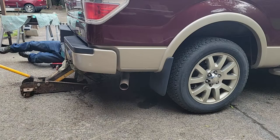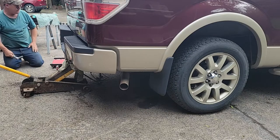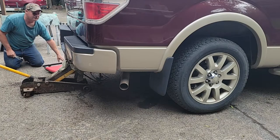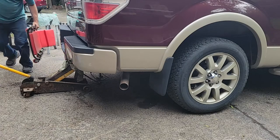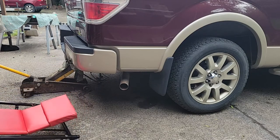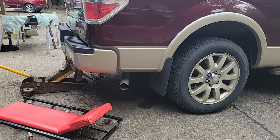Let's see what it looks like on this side. Looks pretty good. No scratches. Let's see how long that'll last, right? No scratches. Usually if I have somebody helping me. See, we still can't get the body line up there the way I like it. Seems like it's got to go up one more inch. But the slot in the bolts is up all the way.